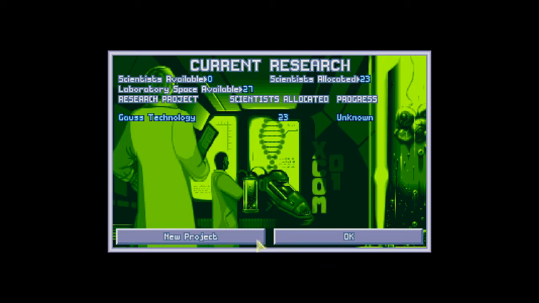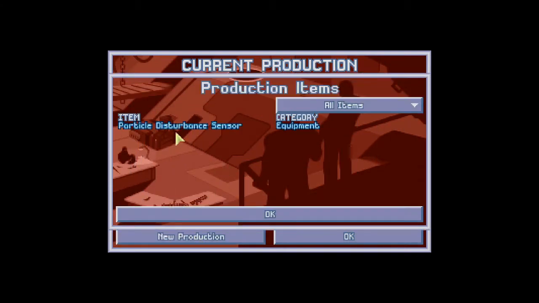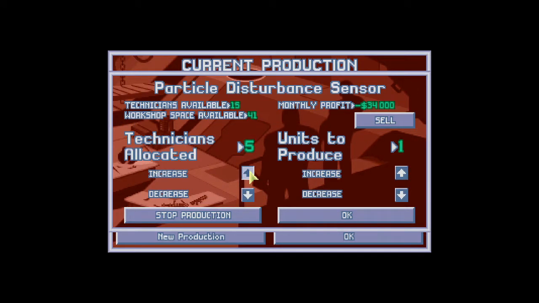So, yes. Particle disturbance sensor. These bad boys. They're not really very useful, but in the early game, what we can do is sell them. Somehow, I'm pretty sure you can set it to unlimited quantities, but we're just going to do that. So they're going to sell them.